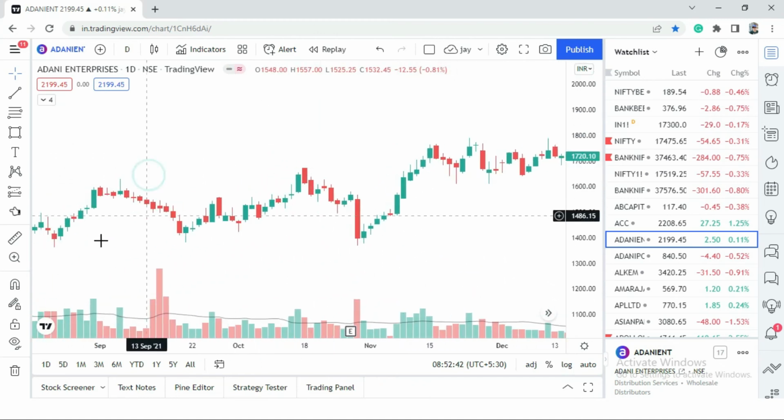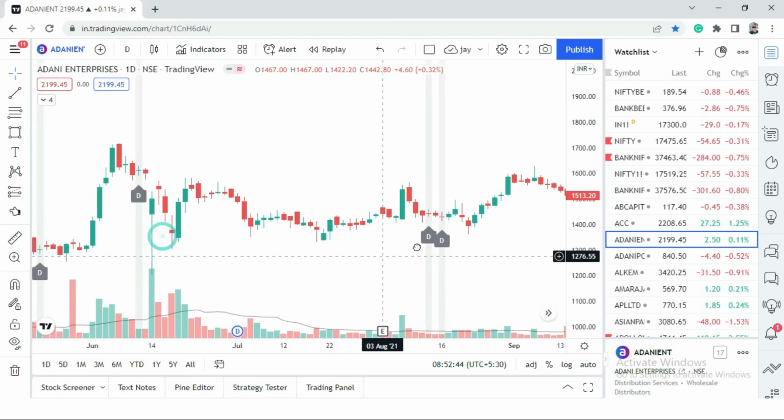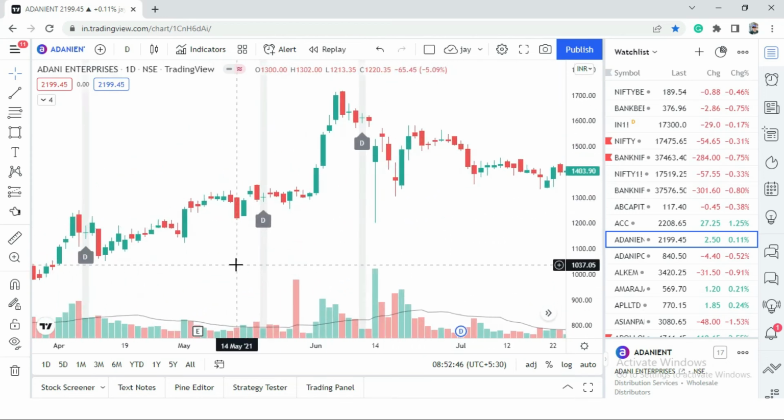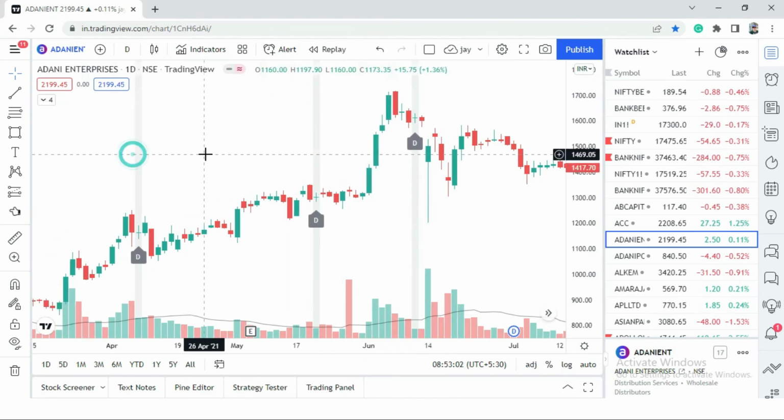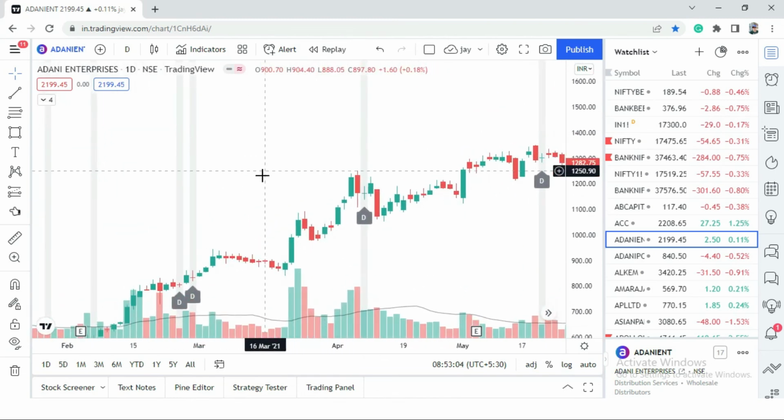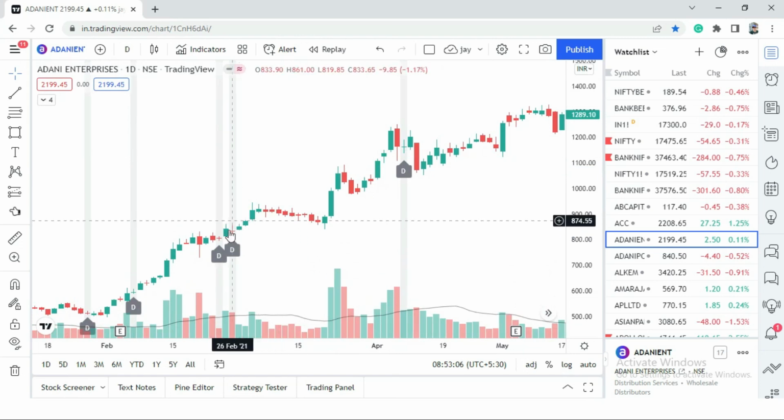Now look at the continuation. When the price is rising from here, at the next candle we can see a doji, so we need to wait for the high to get a confirmation. Only this candle gave us a confirmation with volume. This shows the price is continuing. So doji always suggests either a reversal or a continuation. There too you can see it's a continuation.